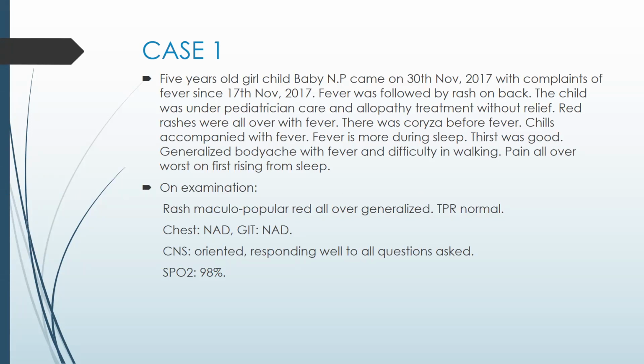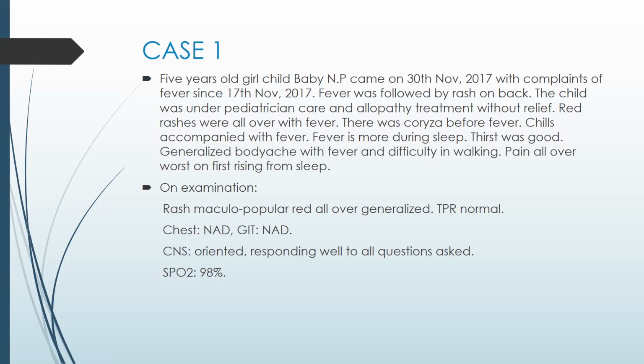Chills usually accompany the fever, and the fever is more during the sleep. Thirst was good, generalized body ache with fever, and there was difficulty in walking. The generalized pain the child was stating was worst on first rising from the sleep or first beginning to move from sleep. So these were the symptoms given by the parents and the child.